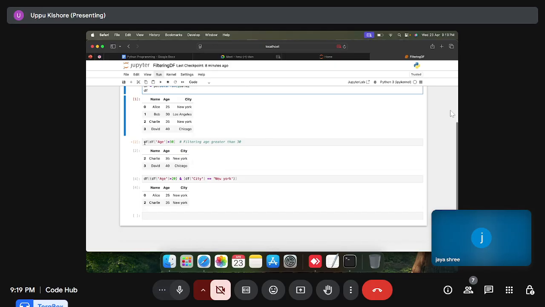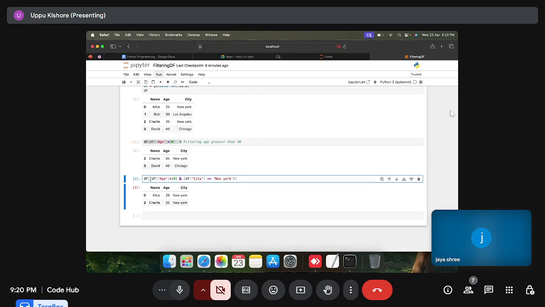So you have gone through a single condition. If you have more than one condition, we put parentheses. This parenthesis is to reduce confusion, so the interpreter should not be confused. We clearly specify with parentheses. This is the first condition. This is the second condition. And, if you remember, is to make sure both conditions are true. So this is regarding filtering with one column and with 2 columns.